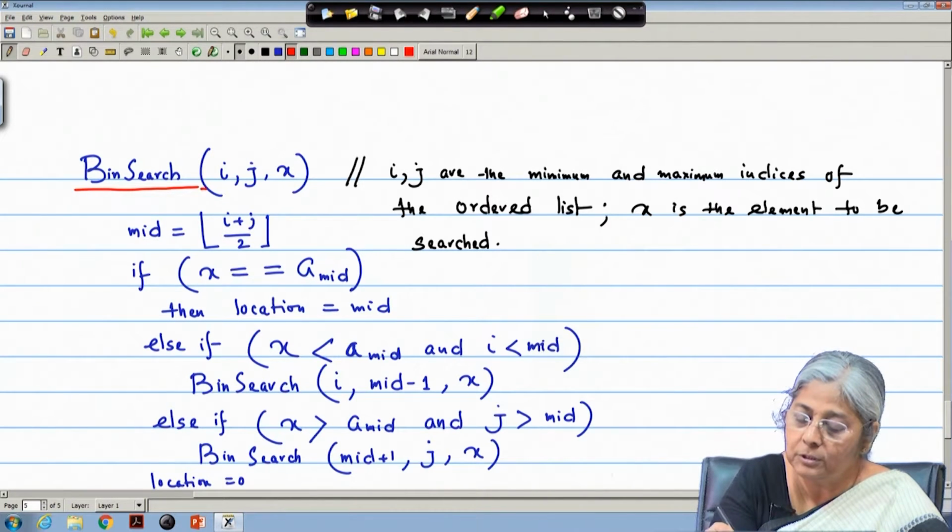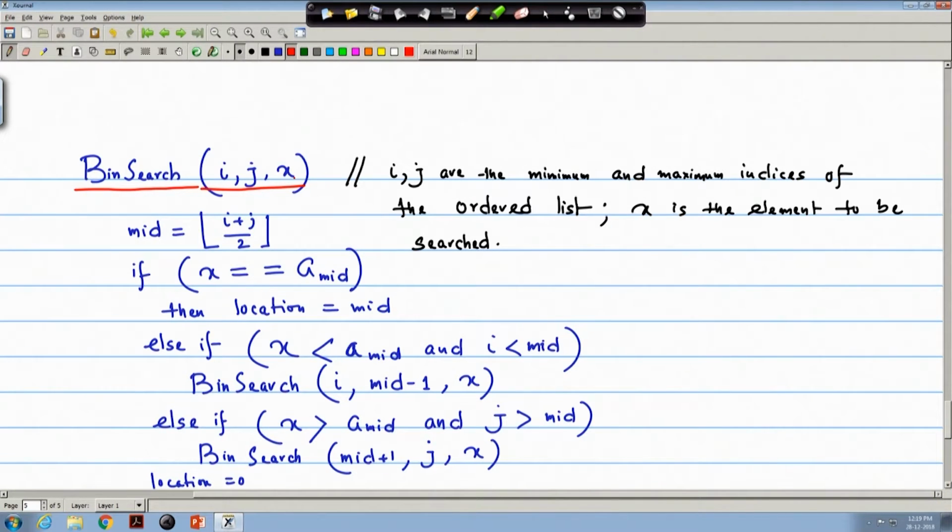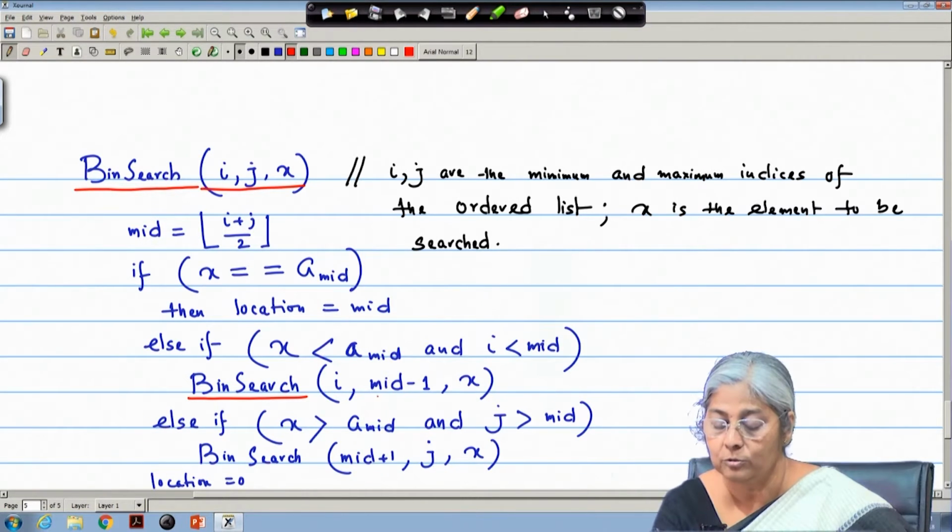So, here also we see that this is my recursive algorithm with the inputs i, j, x. If it is not the middle element, then in the list where we are searching the given element x, we are invoking the same function with smaller inputs, i and mid minus 1.